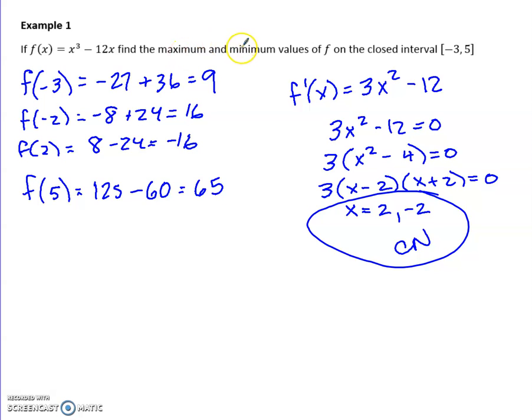So let's see what we've got here. So my minimum value would be my lowest value. So I have a, let's see, on this interval, I have an absolute minimum at x equals 2. Now the actual minimum itself is negative 16, but it happens at x equals 2. All right, my max on this interval is 65, so I have an absolute maximum at x equals 5. Again, the maximum itself is 65, but it happens at x equals 5.